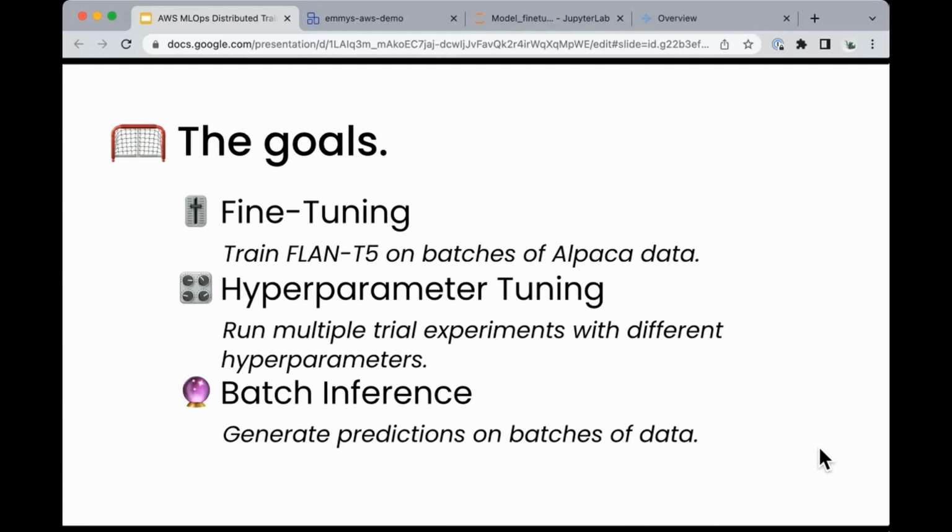And the goal here is really to get through fine-tuning, but there's bonus material in your lab targeting hyperparameter tuning as well as batch inference. The strength of Ray and Ray AIR is really end-to-end machine learning workflows that allow you to have these persistent components so that you don't need a different scaling solution for each part of your ML workflow. So you avoid this overhead of stitching together these different solutions.